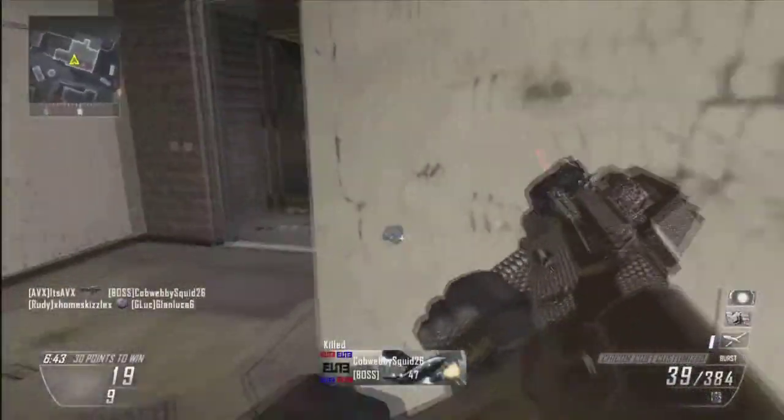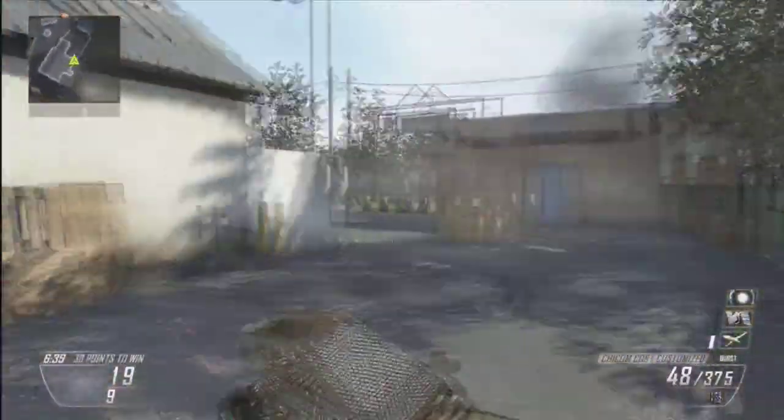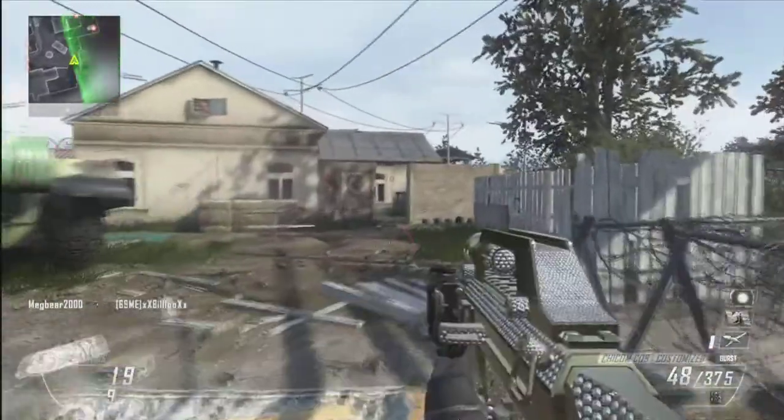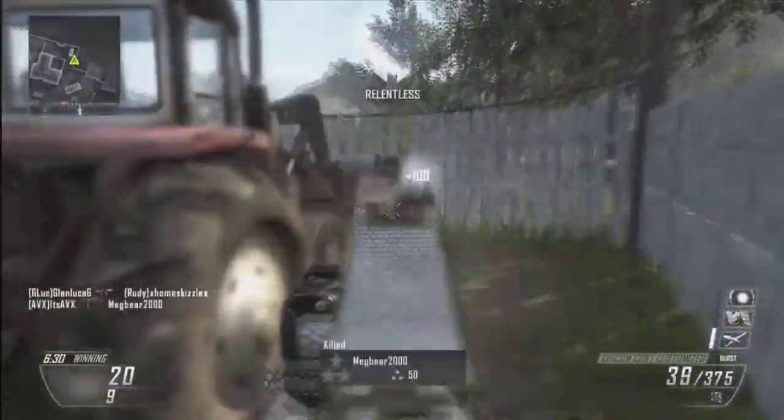And as you guys can see, I do what I usually do, and I control about 25 to 50% of this map. I stay in this section. When I die, I don't sprint over here, but what I do is I slowly work my way over here, getting kills on the way over.